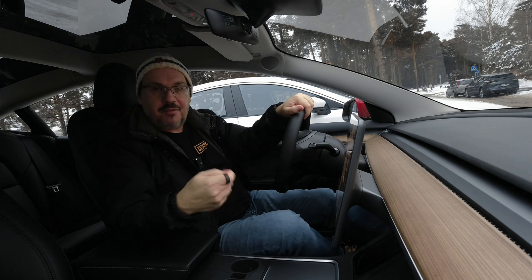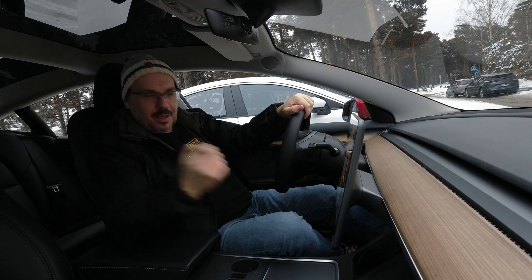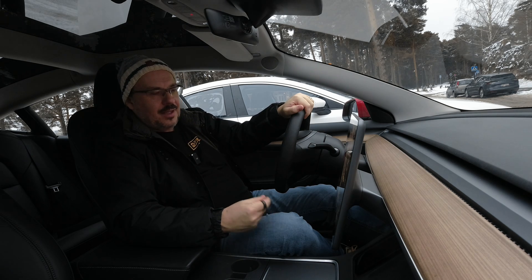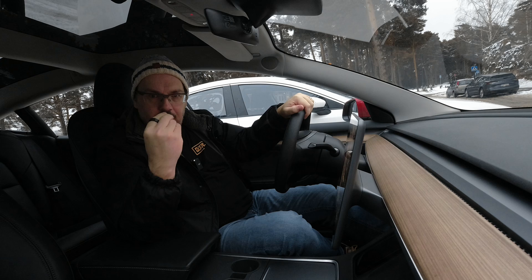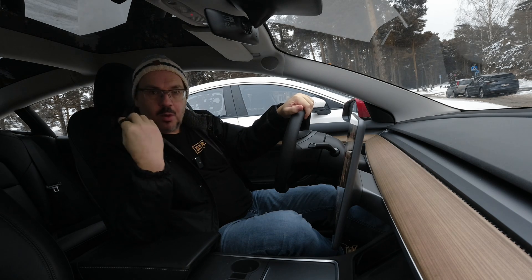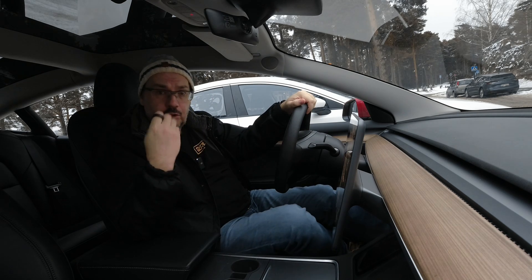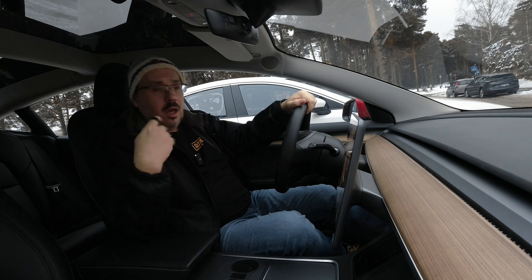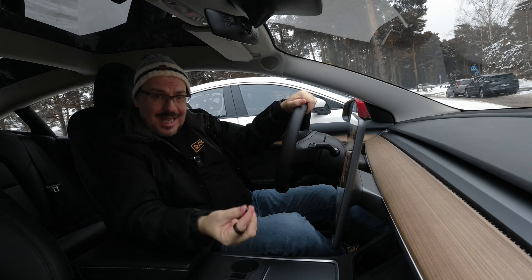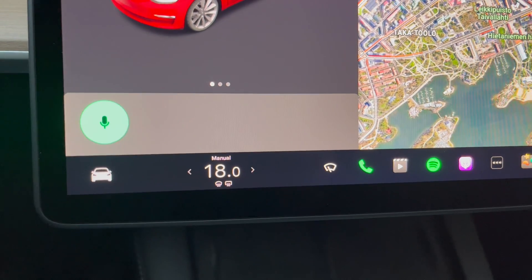Every car has the correct time linked to GPS, which makes it very easy. When we sync up the show, the cars start at the right time. We do it with the USB stick Simon supplies. There are five USB ports in the car — two at the front, two at the back, and one in the glove box which normally has a Tesla USB stick recording data. You just take that out and replace it — I'll do that here. Open glove box.